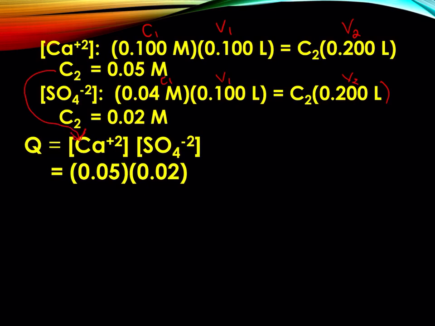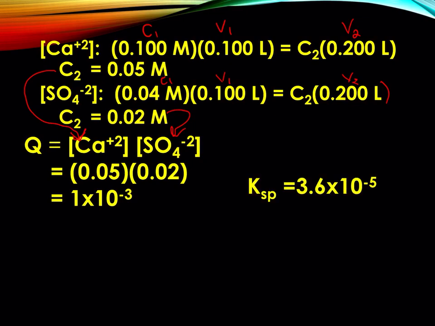0.02 when you divide. So now we have our two concentrations to use for our Q value. So I used this for the calcium and this for the sulfate. When I mix them together with this Q value, how does that compare to the given KSP? So that's why the KSP is so useful. When you're given the KSP, that tells you what kind of Q value you're looking for, so that tells you what kind of ion concentration you need.